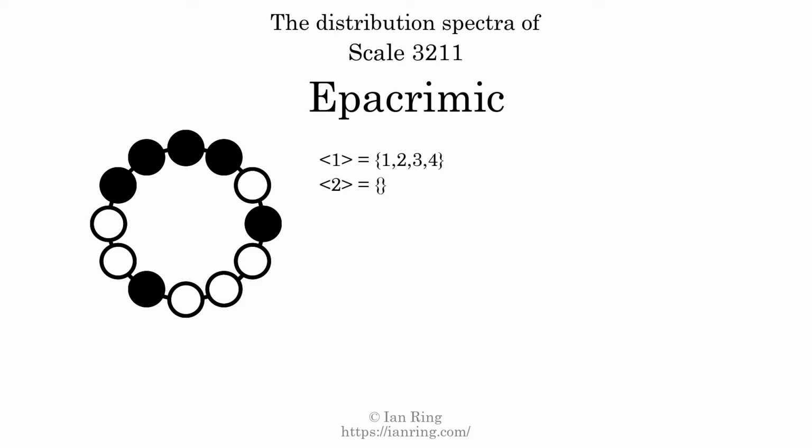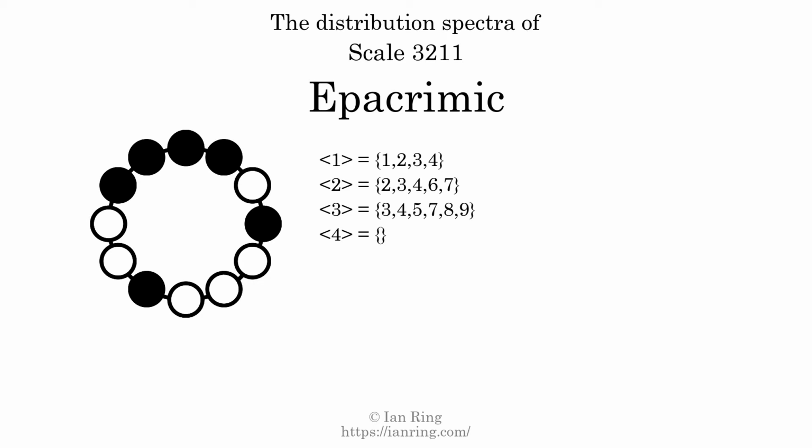The generic interval of 2 scale steps comes in 5 different specific interval sizes: 2 semitones, 3 semitones, 4 semitones, 6 semitones, and 7 semitones. The spectrum width of this generic interval is 5. The generic interval of 3 scale steps comes in 6 different specific interval sizes: 3 semitones, 4 semitones, 5 semitones, 7 semitones, 8 semitones, and 9 semitones. The spectrum width of this generic interval is 6.